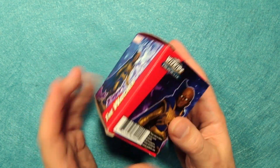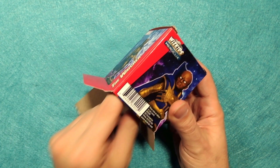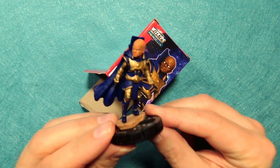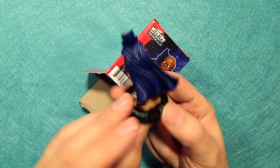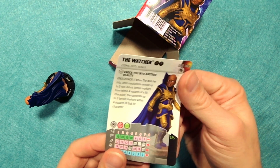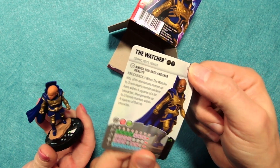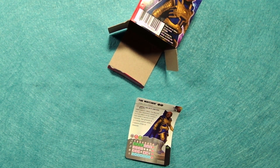So let's open up the Watcher, which we've already preemptively had a look at. This is the figure right here — this is the Watcher. What is the Watcher's real name? Uatu, I believe. Yeah, I thought so. And he comes with a card. Look, it's very bendy — it's bent as usual because these little boxes can't keep the cards straight. I like his cape. Should we put him on the close-up?